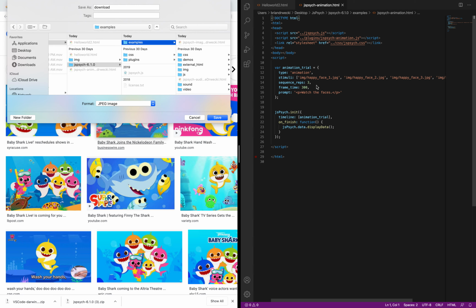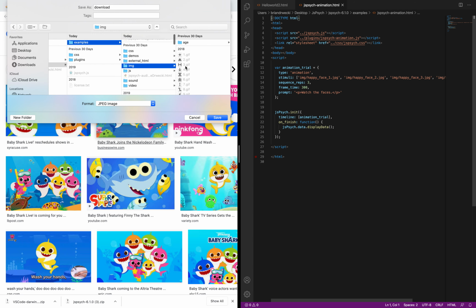So this is saying, wherever you ran that experiment from, find the image folder. Well, I ran that experiment from the examples, so I need to find the image folder in examples, which is what I just did, the img folder right there. And I'm going to say this has B Shark.